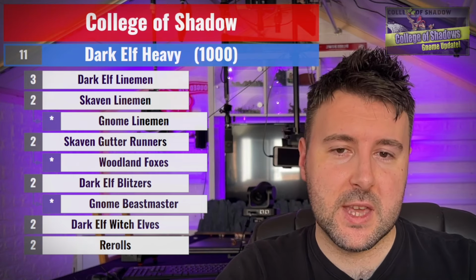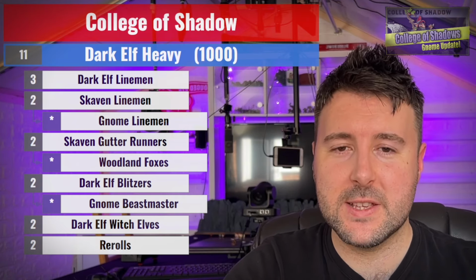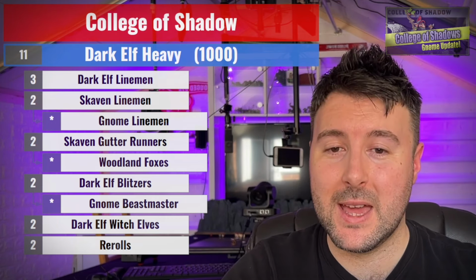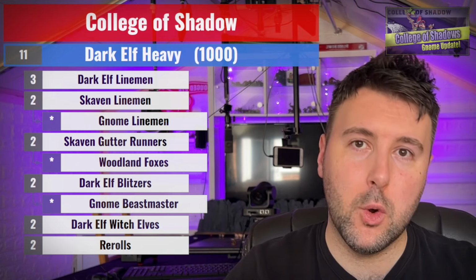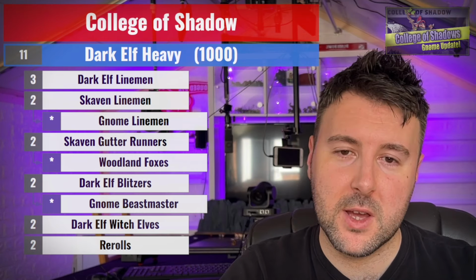Taking some Foxes here, you can drop a Gutter Runner and take a Woodland Fox, and you can probably flex a little bit of the cash. In fact, maybe even drop one of the Dark Elf Linemen, take a Skaven Lineman instead. That will give you the spare cash to be able to drop one of the Gutters and take 2 Woodland Foxes. That's 1 more player, and that's 1 more scoring threat as well. And you've got the option to drop a Skaven Lineman or a Dark Elf Lineman and take a Gnome Lineman.